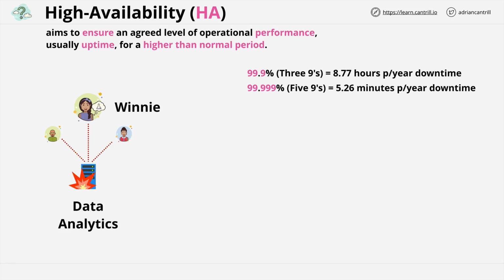Now, fixing Winnie's application quickly can be done by swapping out the compute resource, probably a virtual server. Rather than using time to diagnose the issue, if you have a process ready to replace it, it can be fixed quickly and probably in an automated way. Or you might improve this further by having 2 servers online constantly, one active and one standby. In the event of a failure, customers would move to the standby server with very close to 0 downtime.